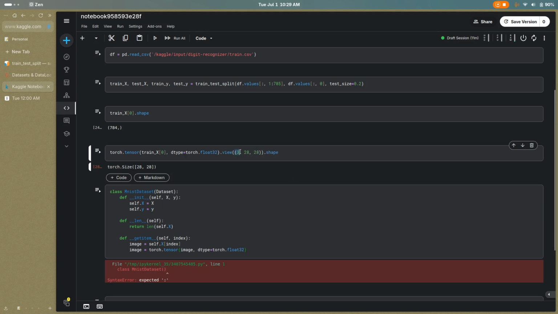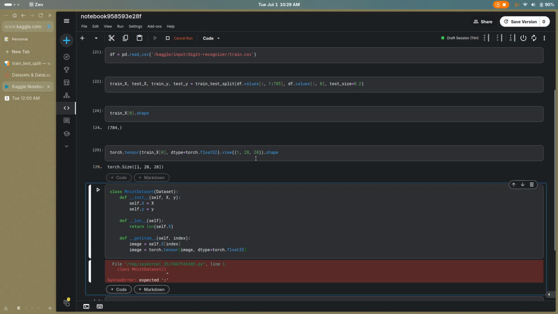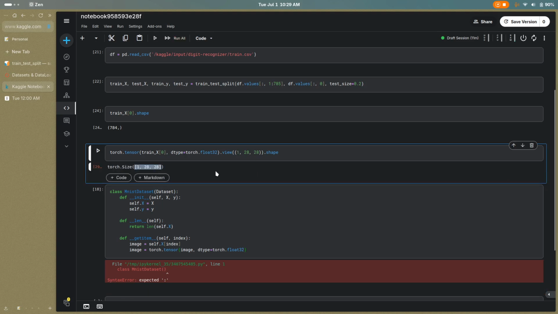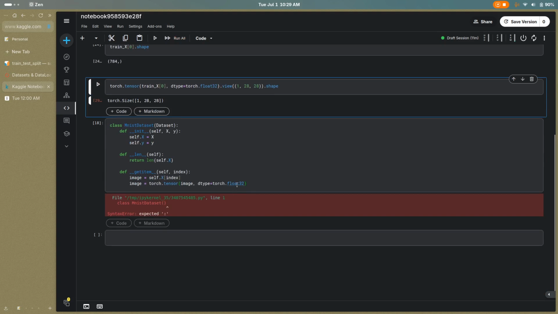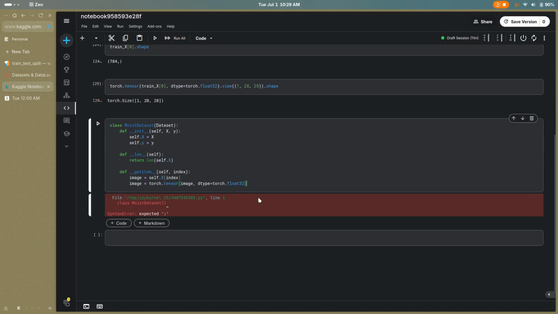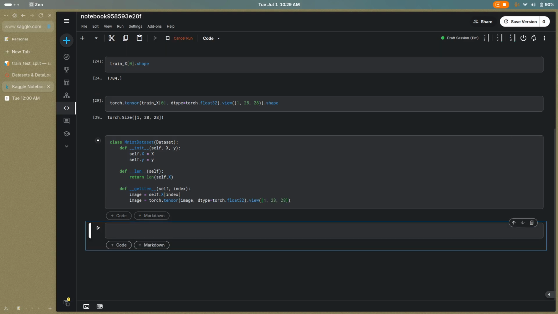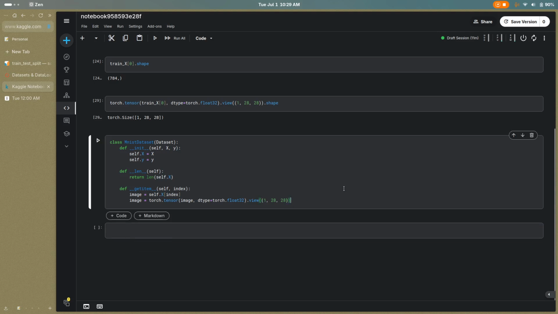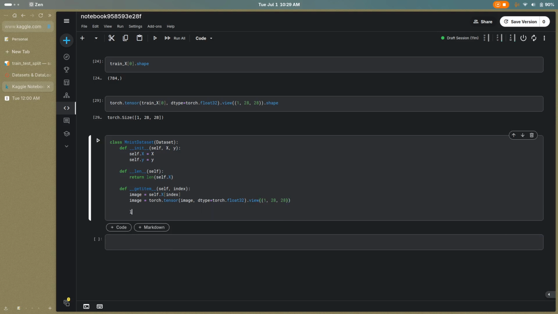So we have three different channels, and each channel is an image. This is how we think about it. But in the grayscale case, just one. Right now we have the tensor that looks like that, so we're gonna do it directly here. Dot view 1 by 28 by 28. Got the image. Now we need the label.